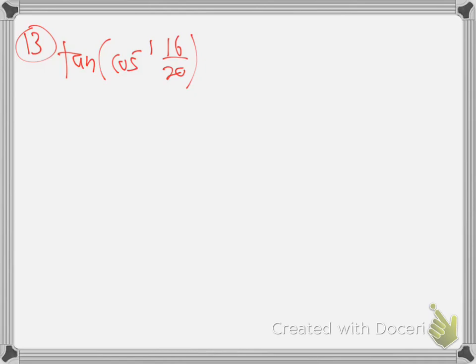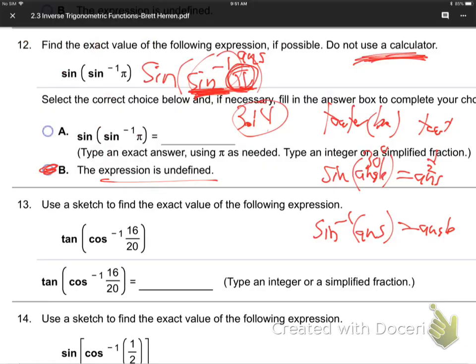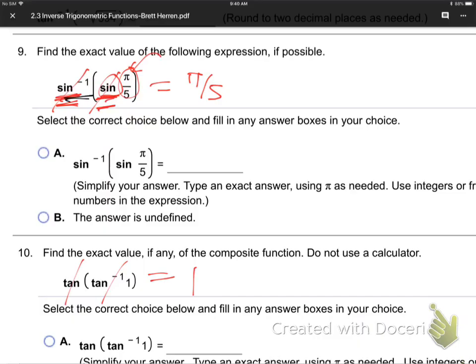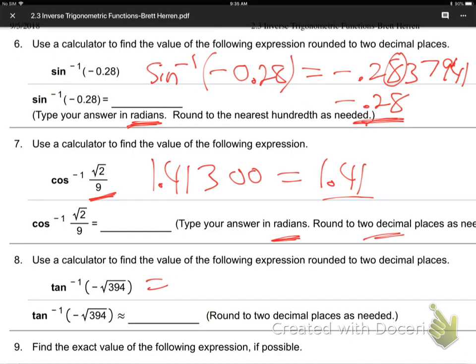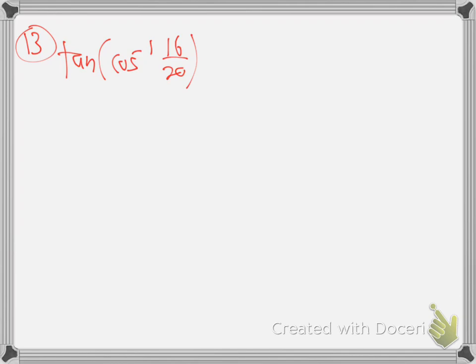They're mixing trig functions, aren't they? It's not sine and sine inverse, or tangent and tangent inverse, right? Look back. See, this was sine and sine. They didn't go sine and cosine inverse. It was sine with sine inverse, right? Number 12. Look at tangent, tangent inverse, right? Tangent inverse, tangent. Sine, sine inverse, right? All those were the same trig function, regular and inverse, weren't they? Now, they're mixing them. Tangent and cosine inverse. Different ball game.